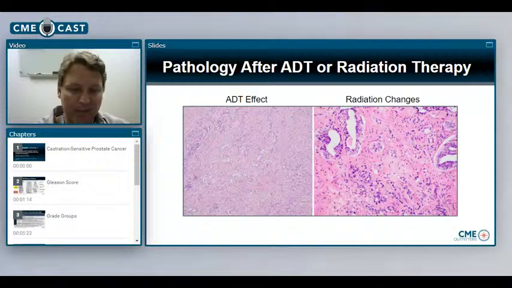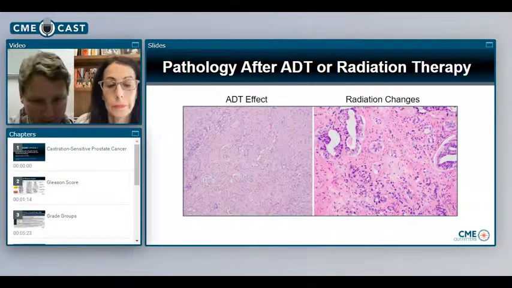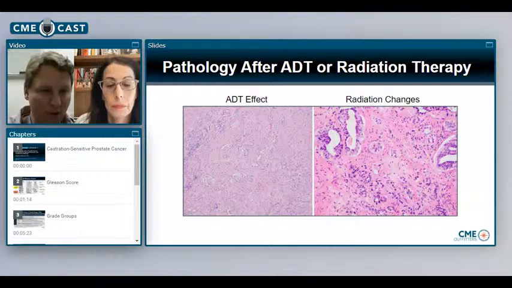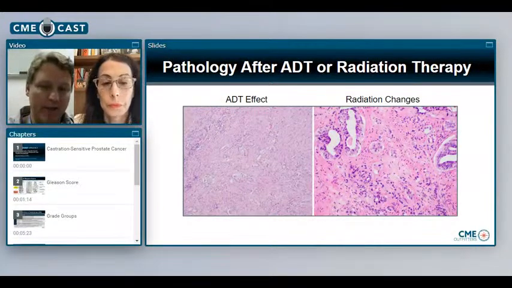The glands become atretic, the nuclei become pyknotic, small and black, or very dark, hyperchromatic, I should say. And the cytoplasm gets this very pale, foamy look to it. You can no longer grade these because they become so atrophic looking and distorted. If you tried to grade this, it would be way overgraded, like 5+4, because the cells tend to be single and small and easily overgraded. So we would say prostatic adenocarcinoma with treatment effect, and the comment, Gleason grading is not reliable.